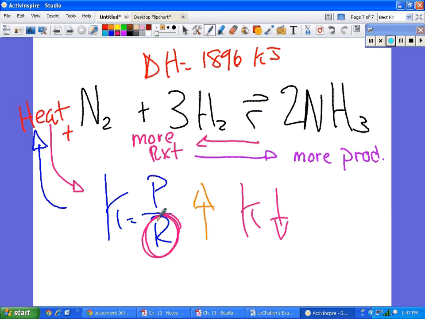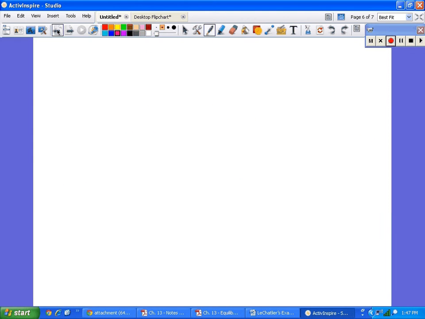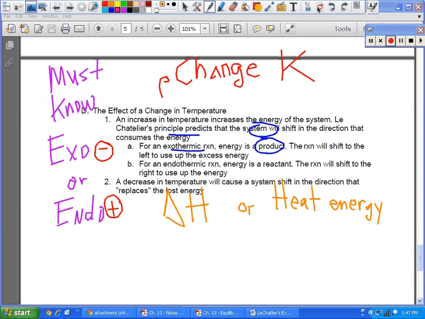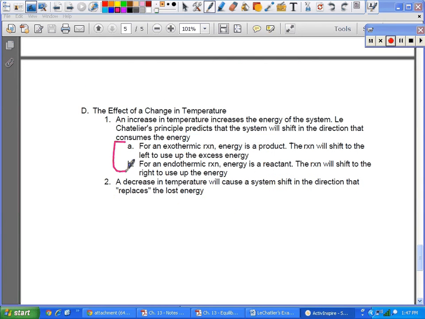Does that make sense? Okay, Bez, you with me? Jordan, you with me? Okay. Again, that's the exact reason all of this is going on. Any questions? So going back to this, let me make sure, just so you can have this in your examples and you have this written down. For this one right here, this is for an increase in temperature. Okay, letters A and B. This is for an increase in temp. Okay, number 2 is talking about a decreased temperature. So make sure you get that. And it just refers back to 1A and B.